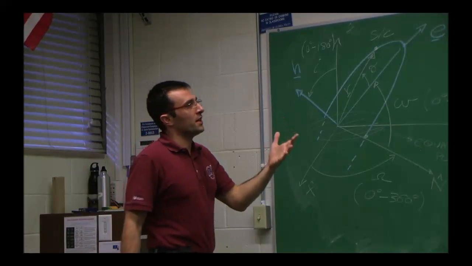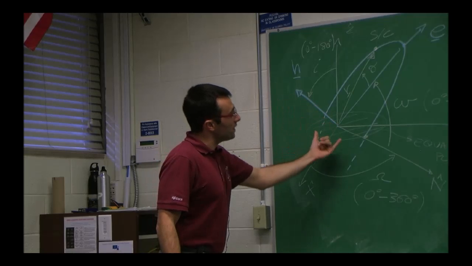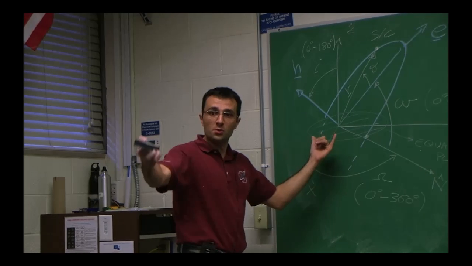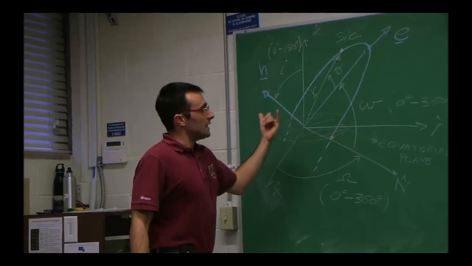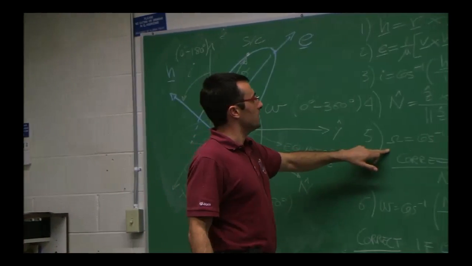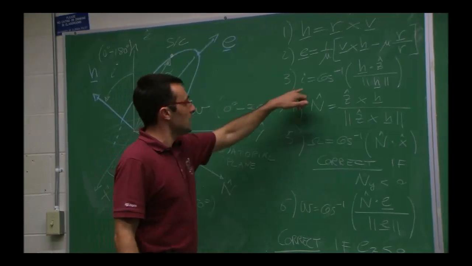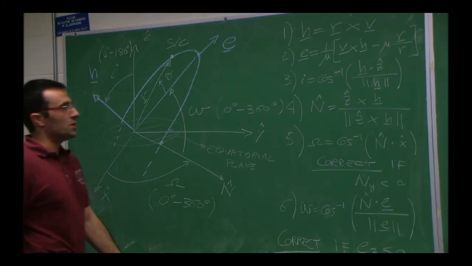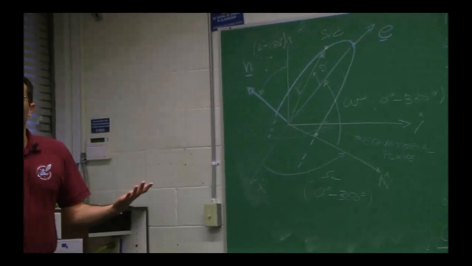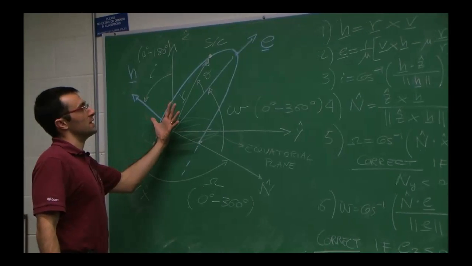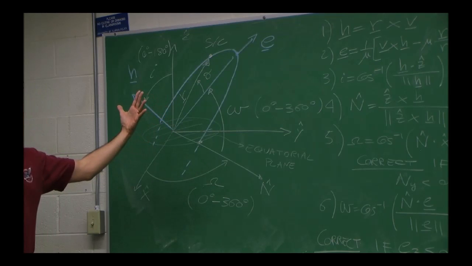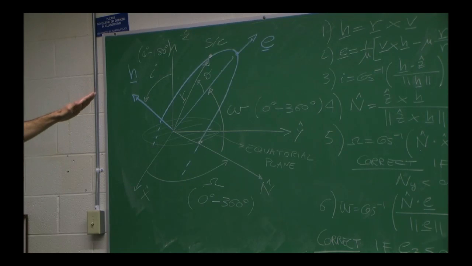Now, if you're asking yourself, why the heck are we doing this? Well, because when we start talking about J2, as we did before, Sun-Synchronous Orbits and other types of perturbations, these quantities here, the right ascension of the ascending node, inclination, argument of Perigee, they turn out to be very useful in terms of representing how this orbit is now evolving with time. Because again, if it's a Keplerian orbit, everything sits still there. H doesn't change, E doesn't change. It's just the same orbit over and over again.